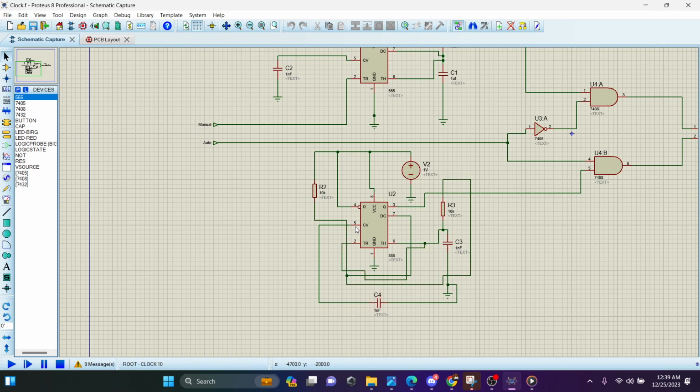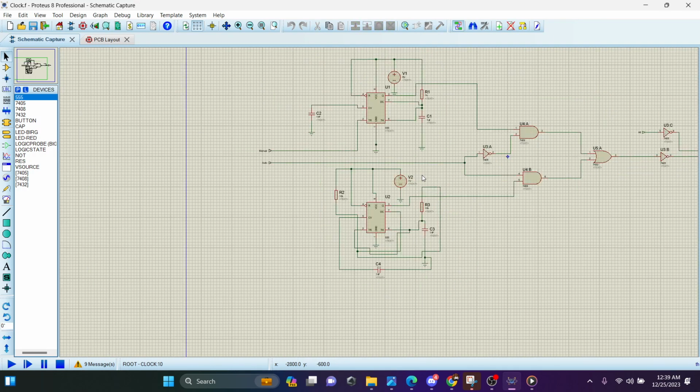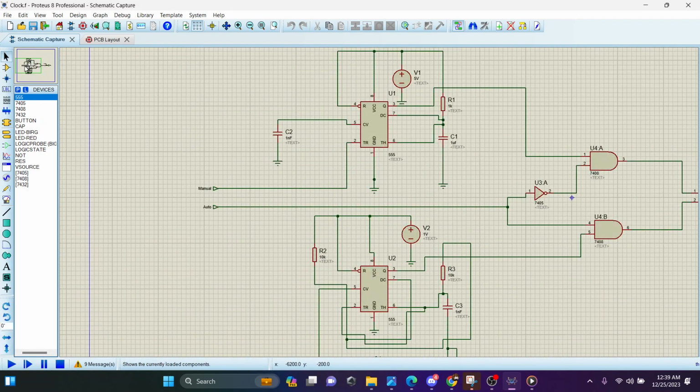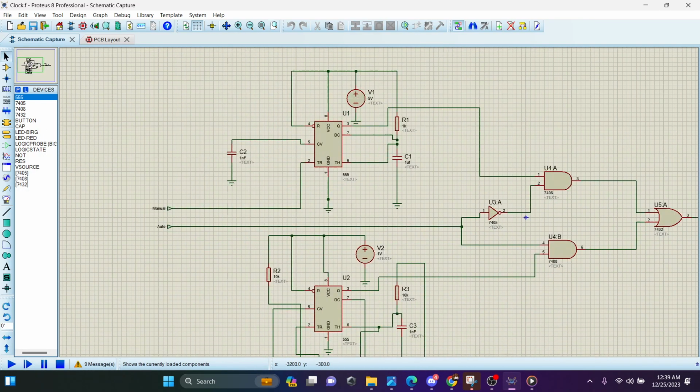pin 5. As it is auto condition, we need a continuous signal, a continual pulse from here. We have to see how quick or slow the pulse is. To make the pulse quicker or slower, we can change the value of the resistors and capacitors. We can both increase and decrease the pulse. That was the circuit diagram structure. Now we'll see how the manual and auto conditions, monostable and astable multivibrators, work.